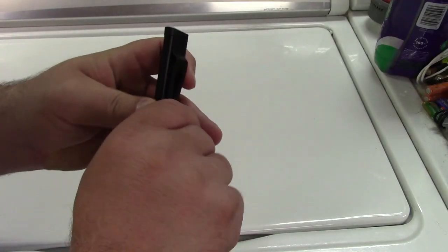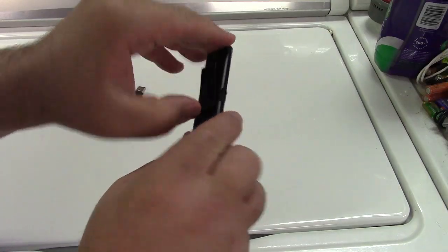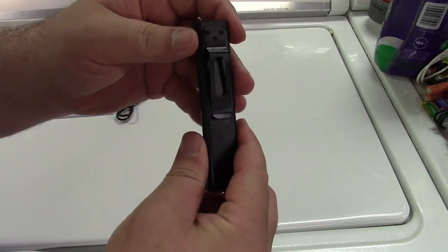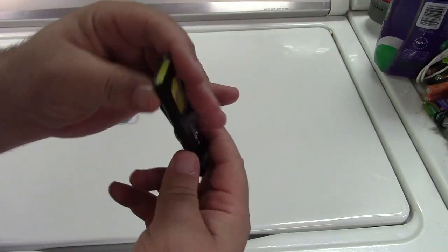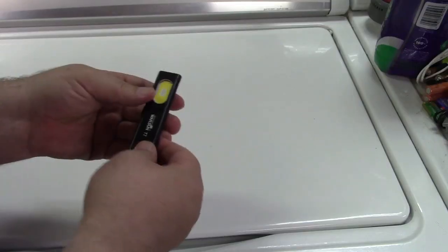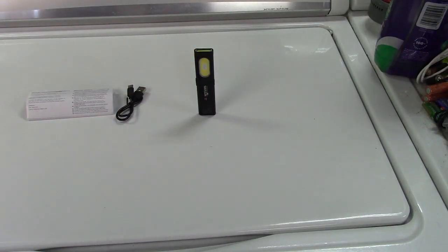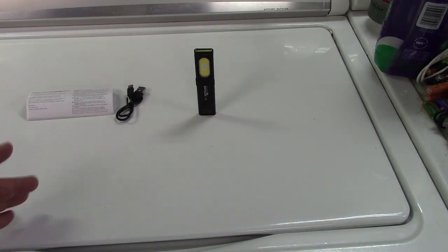That's really nice. Front light, side light, all bunch of modes like that. Super duper thin. You have the clip on it. I don't have a nail to clip it, but there you go. That's it. It's really super thin, super nice all around. I love the thinness of that, and all the modes that you could ever imagine for different lighting circumstances. Once again, this was the WARSUN thin pocket LED flashlight.